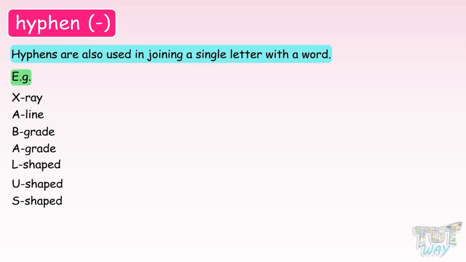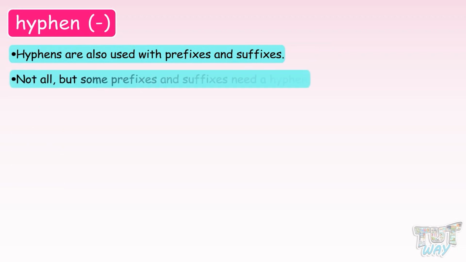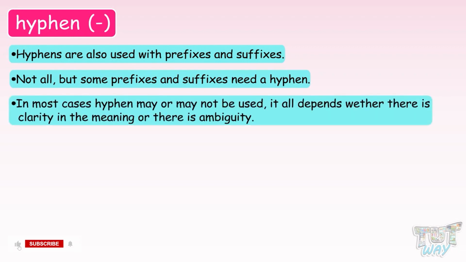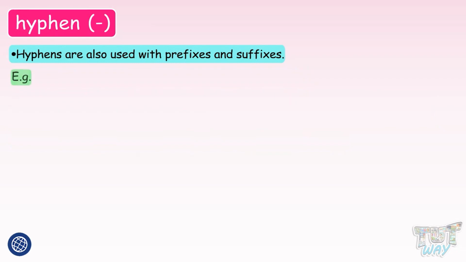Now let's learn another use of hyphen. Hyphens are also used with prefixes and suffixes. Not all, but some prefixes and suffixes need a hyphen. In most cases, hyphen may or may not be used. It all depends whether there is clarity in the meaning or there is ambiguity. Hyphen is always used to remove ambiguity and bring clarity.